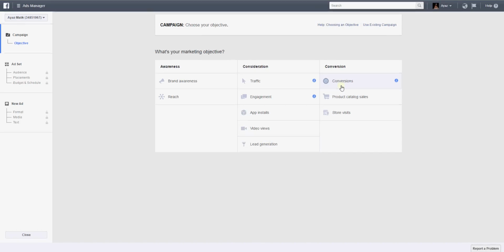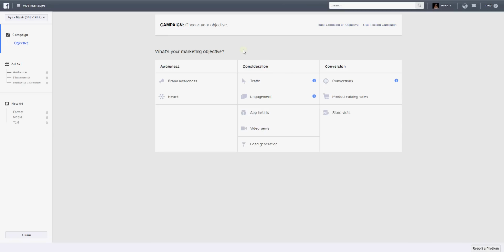So now let's move on to the conversion type ads. The first option is conversions. This type of ad is used to increase conversions, which can be in the form of email signups or any other form needed to fill a specific objective or an action. Ads like this require Facebook pixel to be added, so the conversion can be tracked. Then we have the product catalog sales. This ad helps you pull the entire catalog from your web store and helps in sales. Then there is store visits, if you want to increase the visitors to your store.